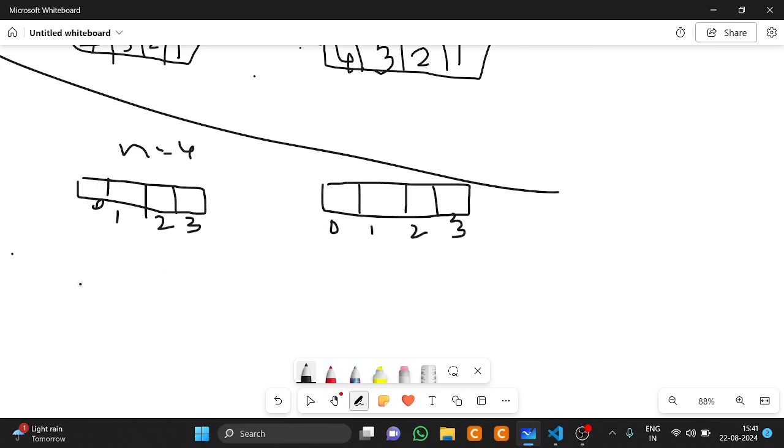So now x of 0 is equal to, so this is a and this is x. Okay. X of I is equal to a of n minus I minus 1.